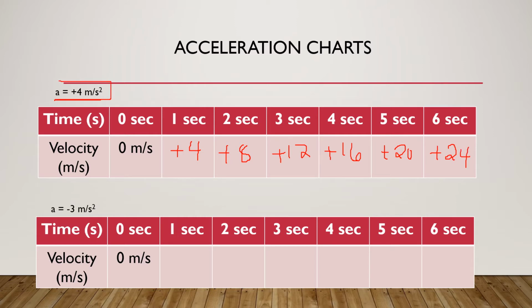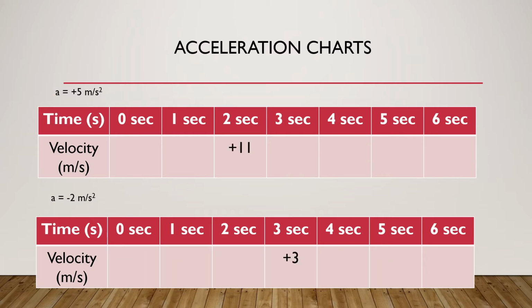The acceleration is the change in velocity over time. So every second, that's how much the velocity changes. And it can be negative as well. It just means now that instead of changing by a positive number, you can change by a negative number. So if the acceleration here is negative 3, it should be 0, negative 3, negative 6, negative 9, negative 12. I'll just keep going, negative 3. Okay?